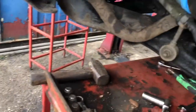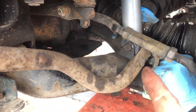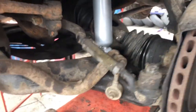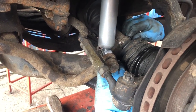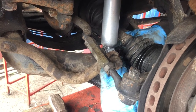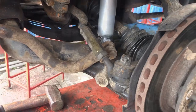Again, when you're putting the bolts back in, make sure they go in the same way. So on this, the bolt went in from the front to the back, and you'd also get a locking washer that goes on before you put the bolt on. And then I'll bring you back in a sec, showing you us tightening the top of the shocky up.